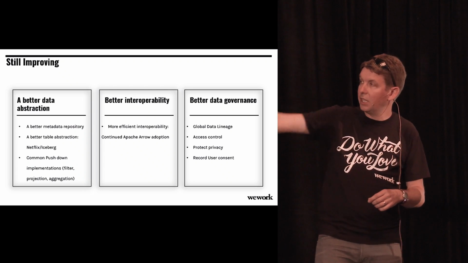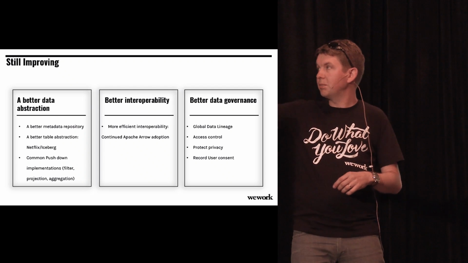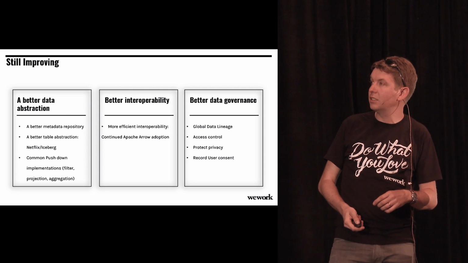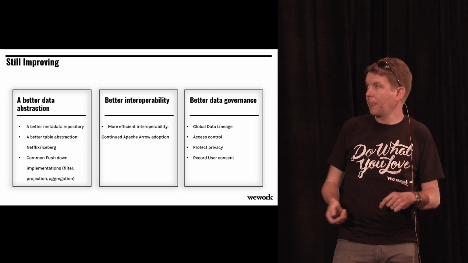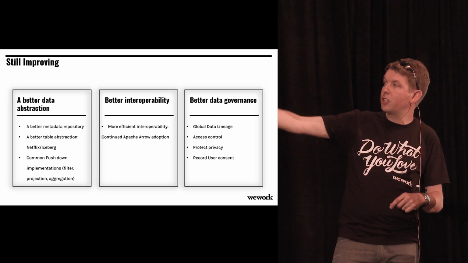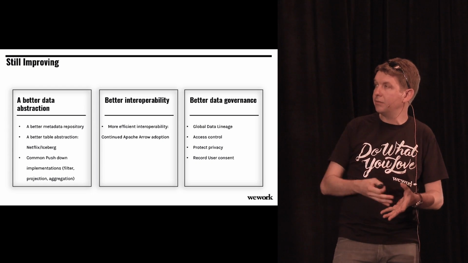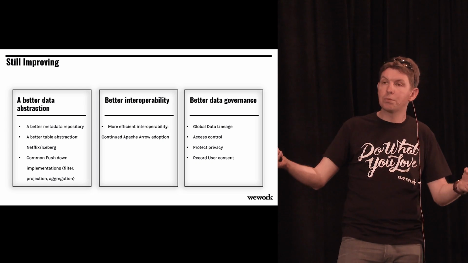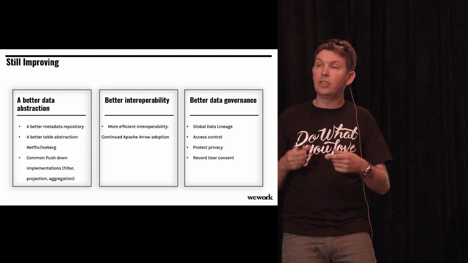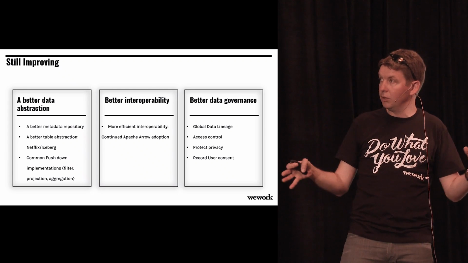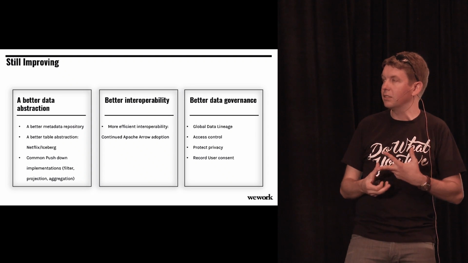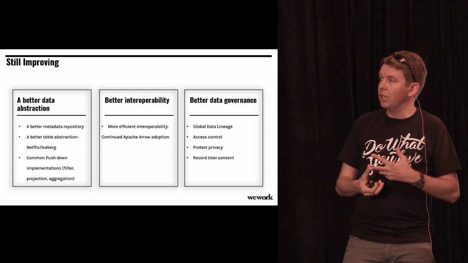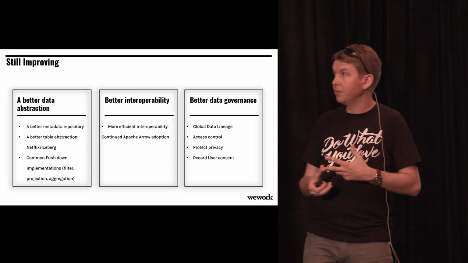There's some, like Netflix Iceberg mentioned there, that's pretty good at producing data abstraction for file-based data sets. And understanding these common pushdowns, right? So with this whole notion of data abstraction and having the good properties that make it efficient, you can, one, make sense of it in your entire big data infrastructure if you think of it as being a giant database. And second, make it more efficient.